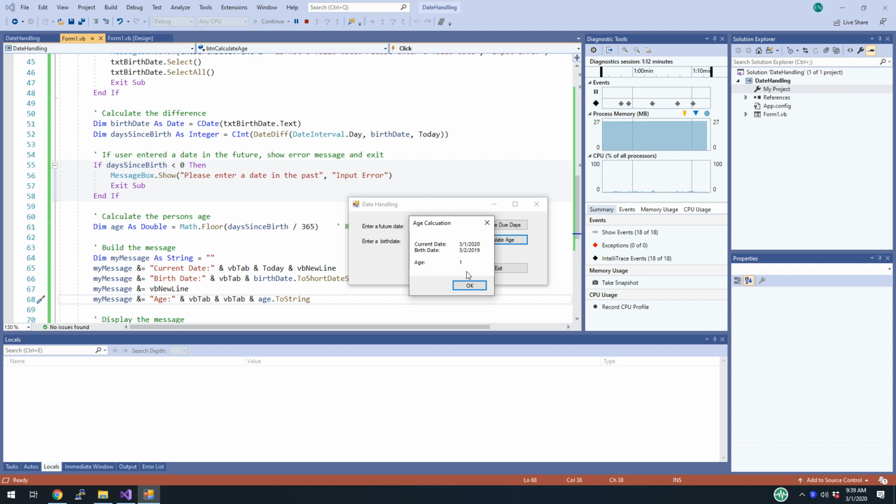Well, that's not right. And you can show this even further. 3/1 of like 2012, let's say. Actually, I guess I would want it like 2/29. Leap days throw this off, it gives you problems.